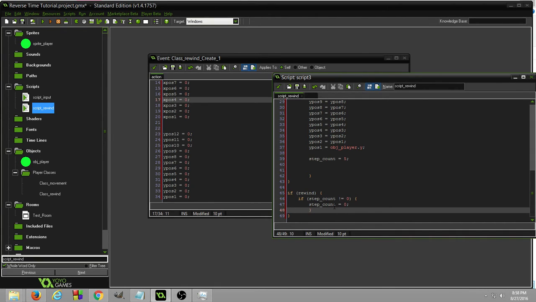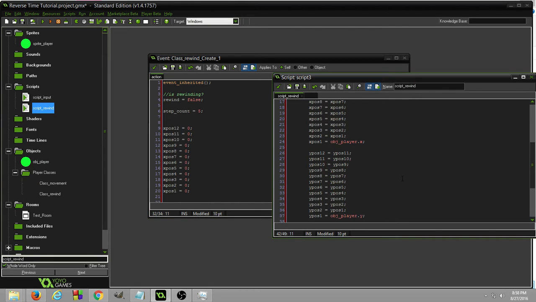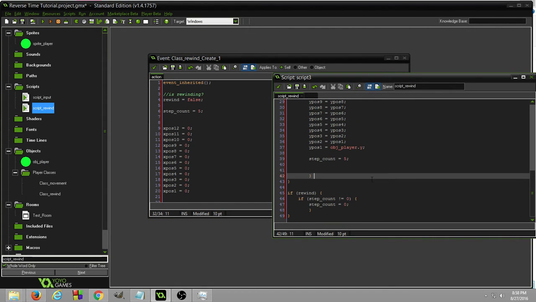No, we don't want to do that either, because then it's just going to always set it to 0. Count equals 0.